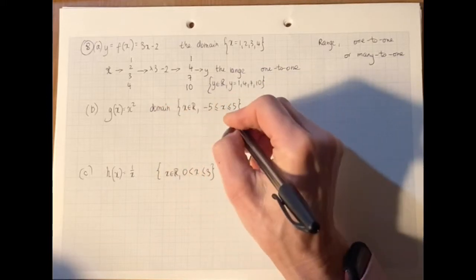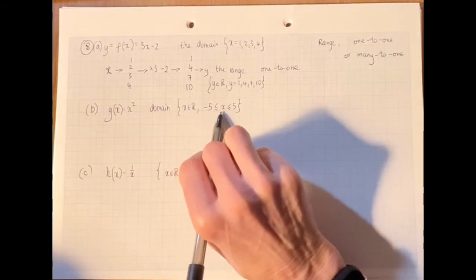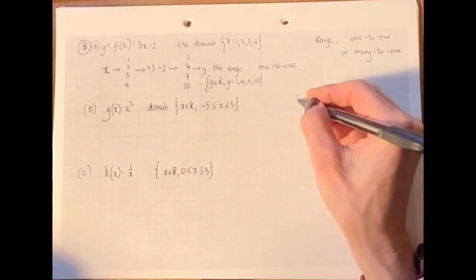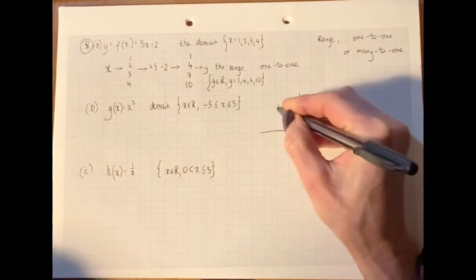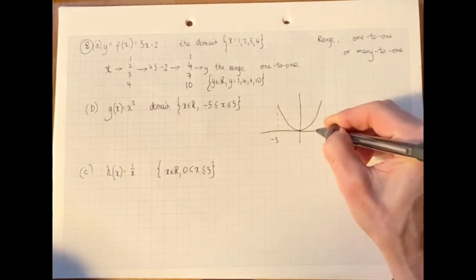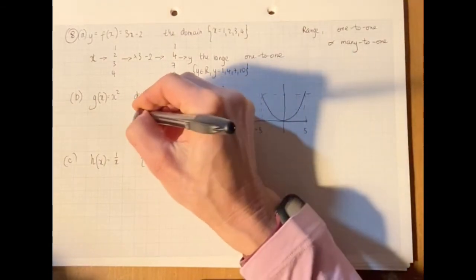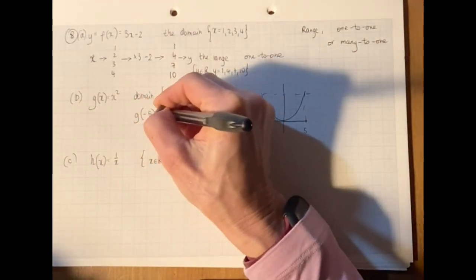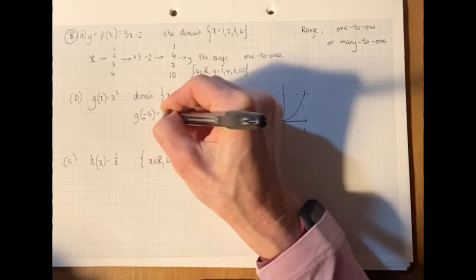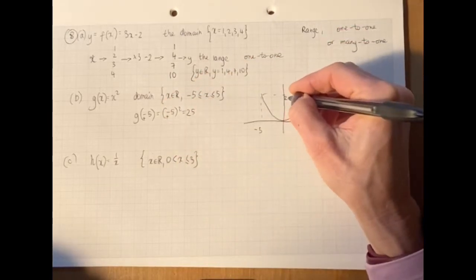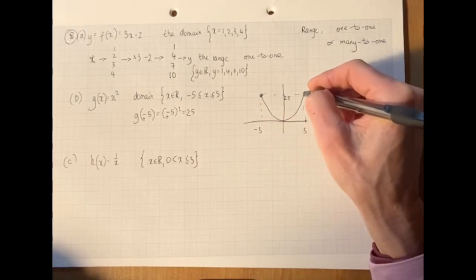Okay, doing the same to those numbers, you've got x squared. This is a continuous set of values, so we're going to sketch it. So if you think about the quadratic function y equals x squared, it looks like this. And we're going to find the end values, 5 and minus 5, see what they take me to. So g of minus 5 is equal to minus 5 squared, which is 25. And in fact, the positive will also take you to that value, 25. The end parts of the curve belong to the function.